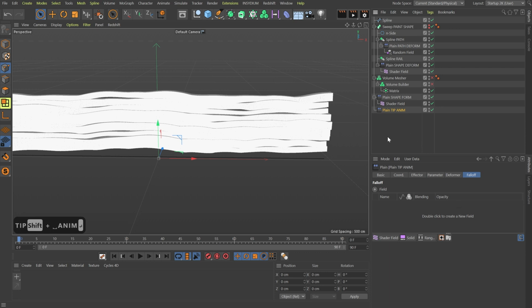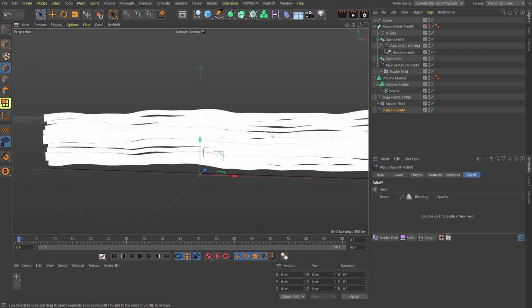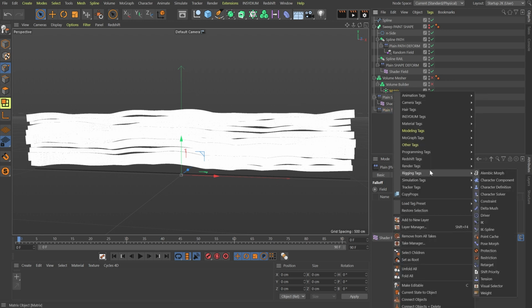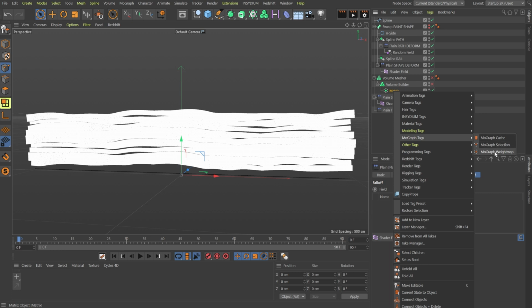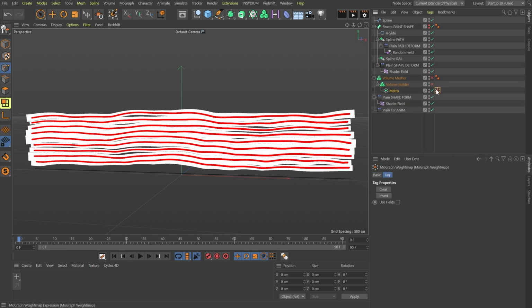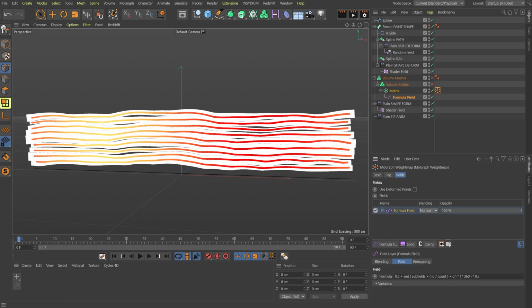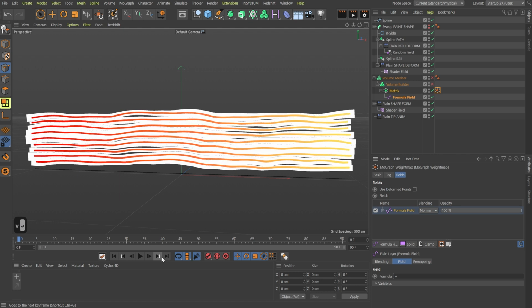Okay, now I will create a driver for my animation, and you know I like to use some parametrical formula fields, and maybe I need to show initially how my field would affect my cloner, so I will create a MoGraph tag, MoGraph weight map, and select this, enable fields, go to the field section and create a formula field. Where is it? Yeah, and type just V here, and that would be our direction from the beginning to the end. That would be my animation direction.